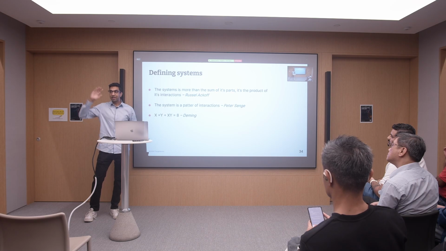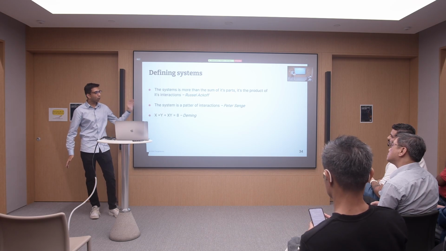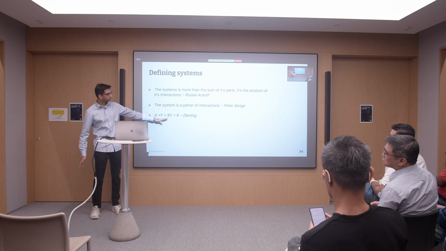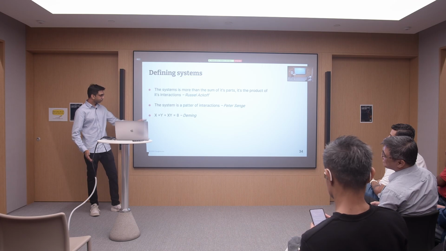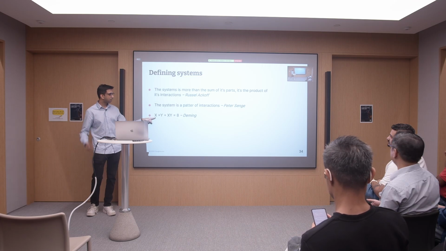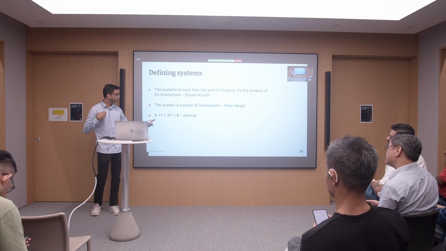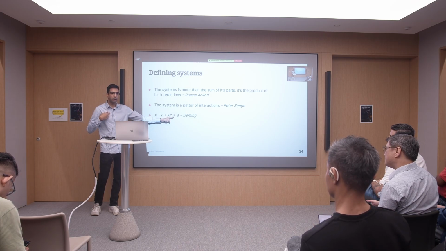Peter Senge took it a step further. He built a definition of a system where there are no parts. So it forces you to think purely in interaction. That's quite awesome. And Deming used to use this equation. I don't know what the proof is, but he basically said if X is my contribution and Y is the system's contribution, the total contribution is my contribution, the system's contribution, and my interaction with the system's contribution.